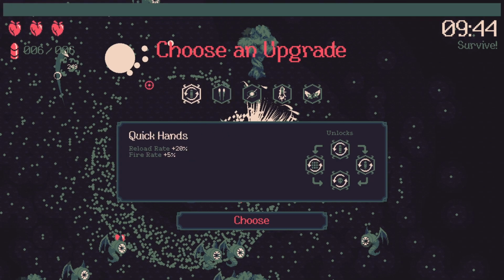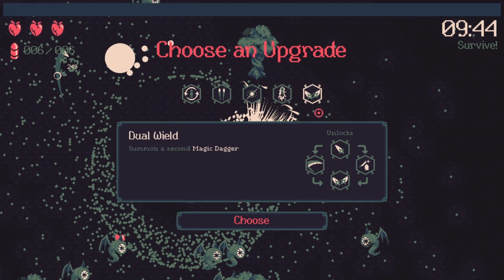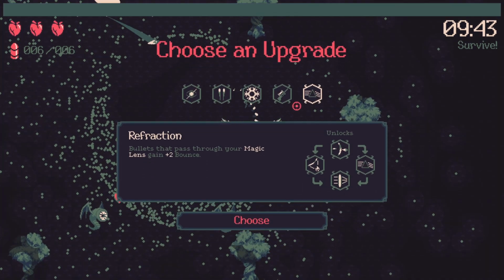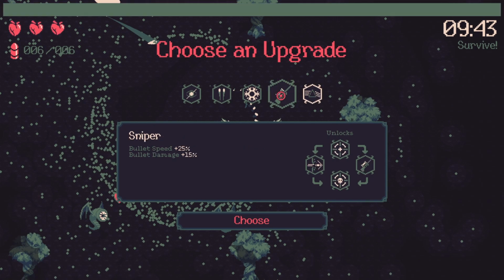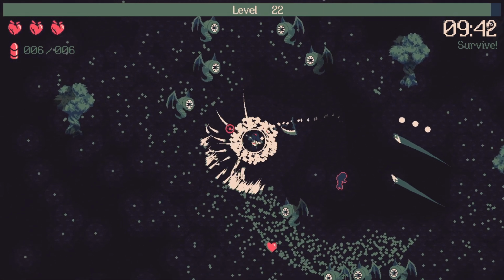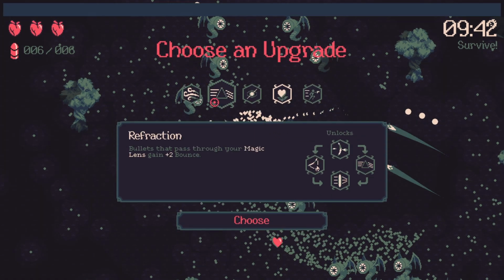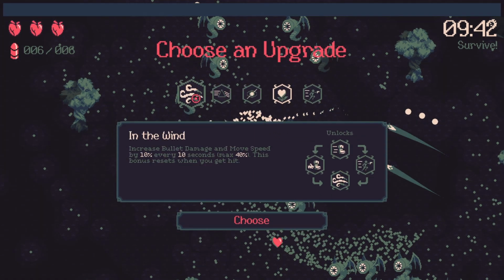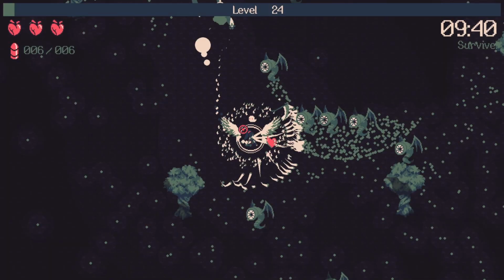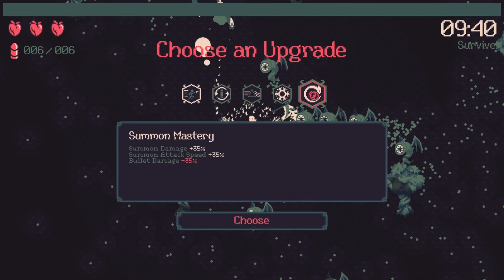What's funny is stuff can go through the lens multiple times. That's why you occasionally see that super big ball coming through. Okay, this is bullet damage. We'll pick that up. And what else do we got here? Ooh, in the wind. That gives us bullet damage as long as we don't get hit. And obviously we're not going to be getting hit. So there's summon damage.